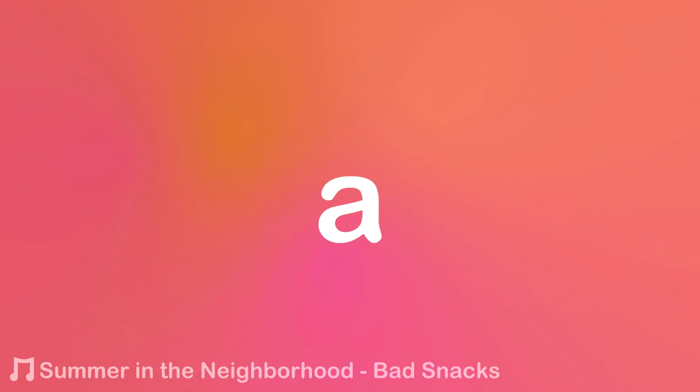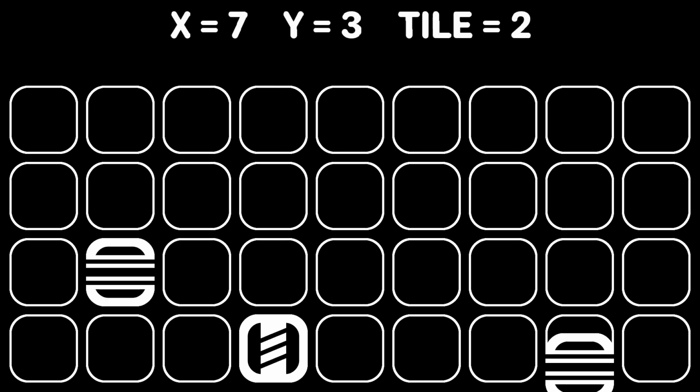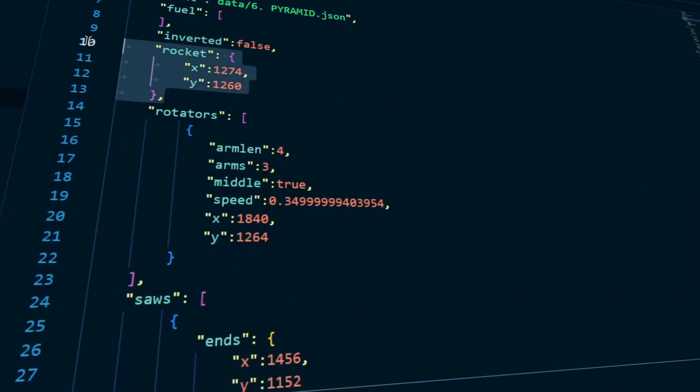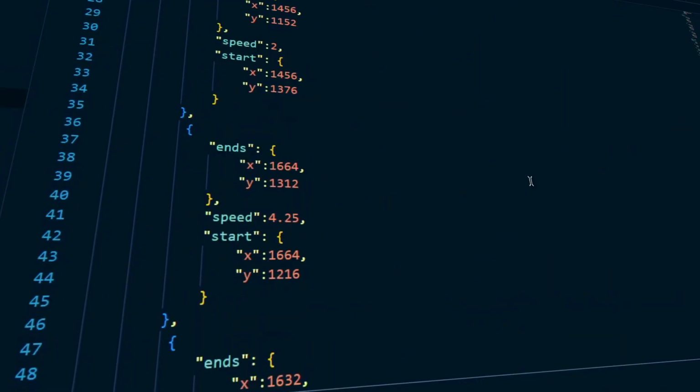I started work on a tile map system. Basically, I want the game to be given a file, read through it, and use that to tell it where to place each tile in the game based on an X, Y, and a tile number I give it. I can also store other data in this file like the player's start position and where to put the obstacles. That's pretty cool, but where's the funny?